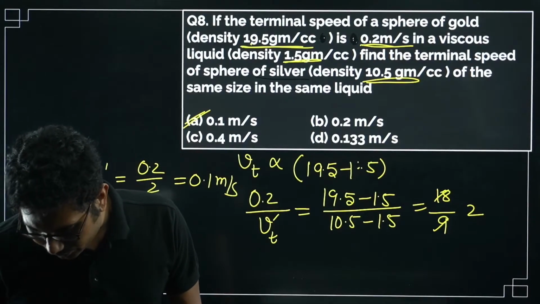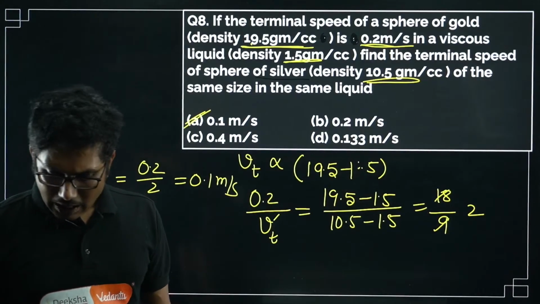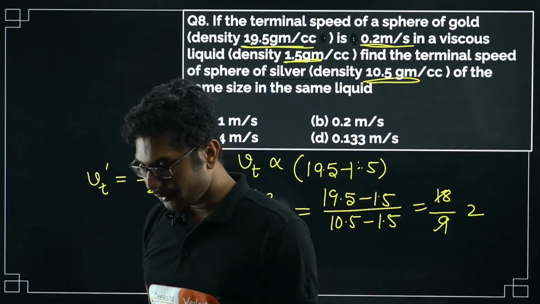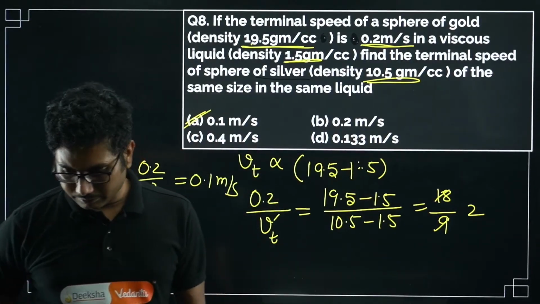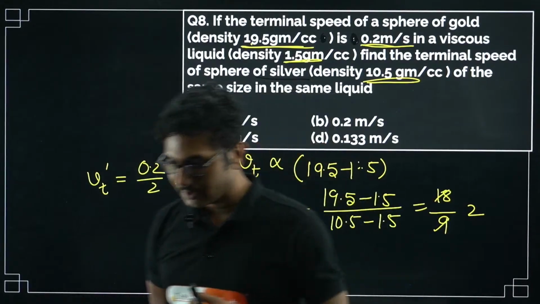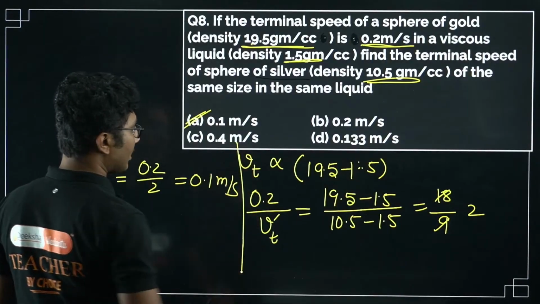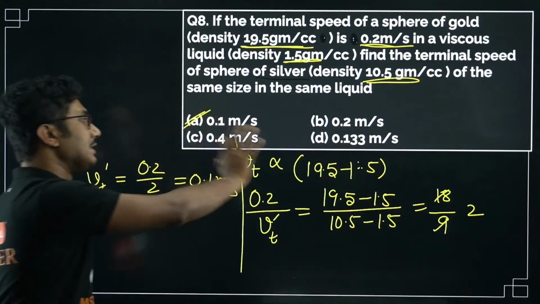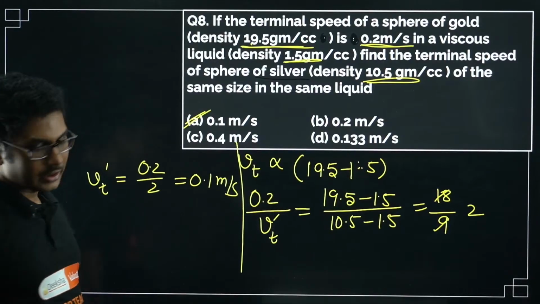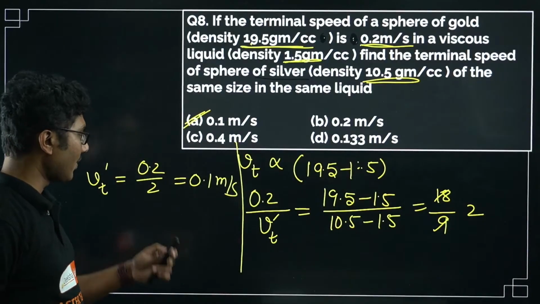Sir, can we also use AV equals constant and then make V equal to root 2 GH? That you can do, but that will be a little difficult to solve, if you are confident. You are talking about the previous problem. Yes, for the previous problem it is possible. This question you cannot solve with that; for terminal velocity that is a complicated formula, and this is the easiest shortcut way to solve this question. For the previous problem you can do AV equal to constant and then V equal to root 2 GH. That is also perfectly fine.